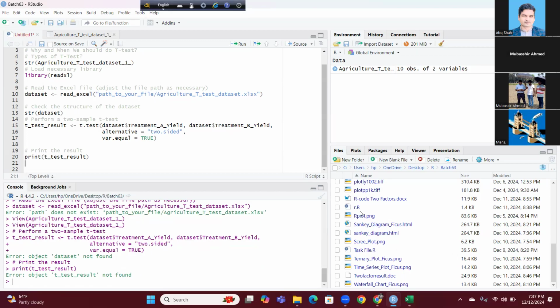Object dataset not found. Click on print. It shows that object dataset is not found because ChatGPT gave a name to your file, dataset, in line number 10. So here you need to edit.